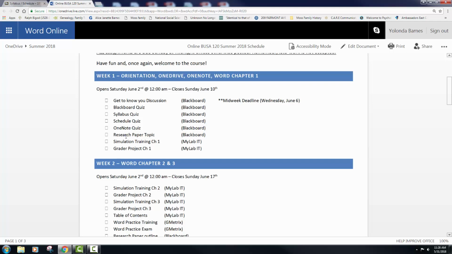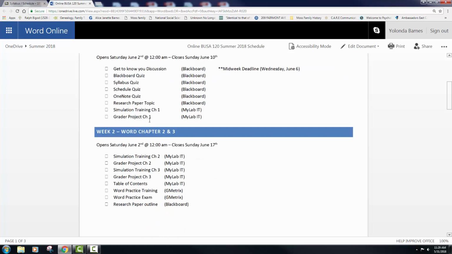Then we're going to be looking at a research topic paper. There, underneath of the weekly learning modules, under week 1, you will see the information for your research topic. You are going to pick the topic and then you're going to start drafting it. And I'll get more into that in just a second.